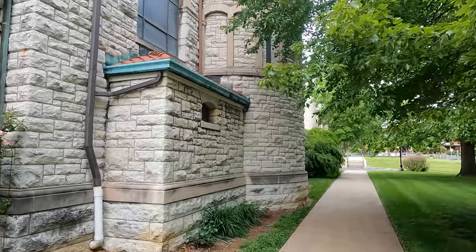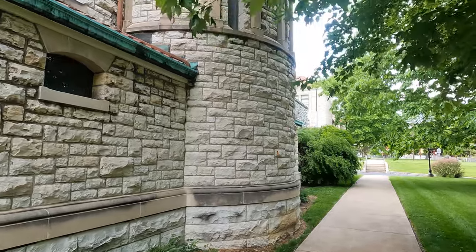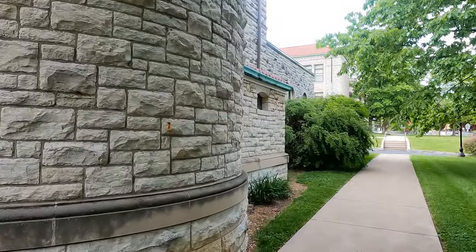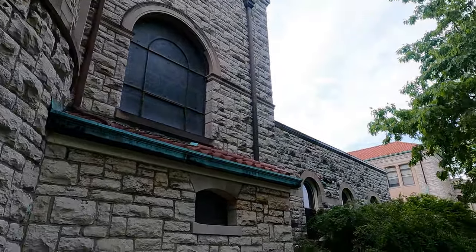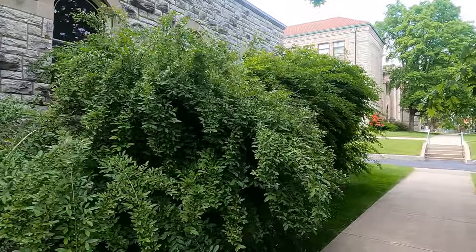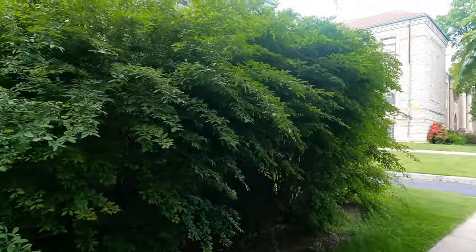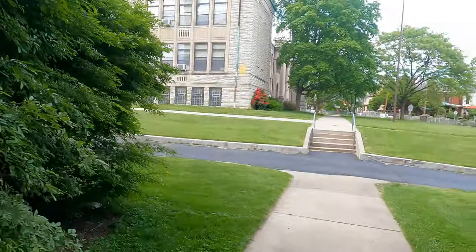Over there on the left-hand side with the little window is the confessional, where the faithful go to have the sacrament of reconciliation. You confess your sins to the priest, get it off your chest, get it out into the open, and you pray for the Lord's forgiveness. All sins are going to be forgiven, except for the sin where you don't ask for forgiveness — because logically, that doesn't make any sense.